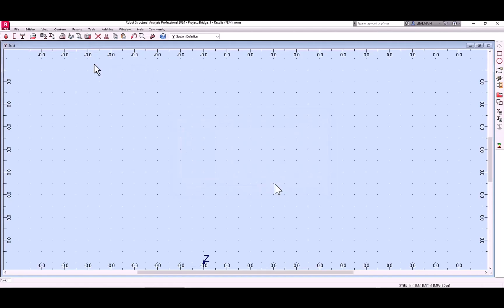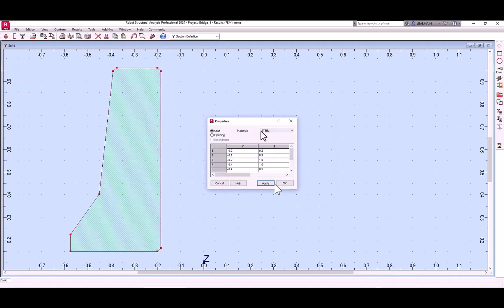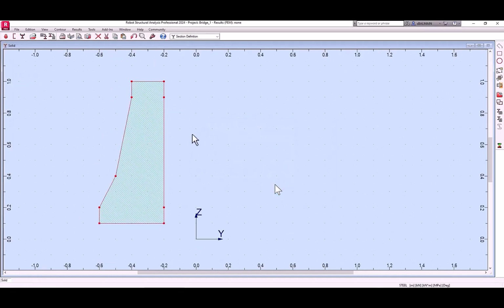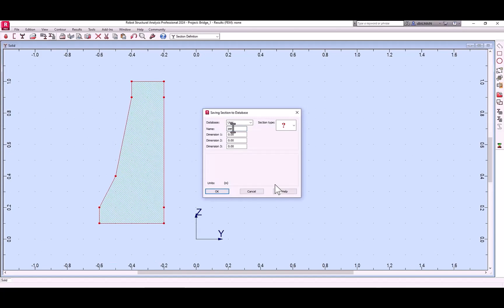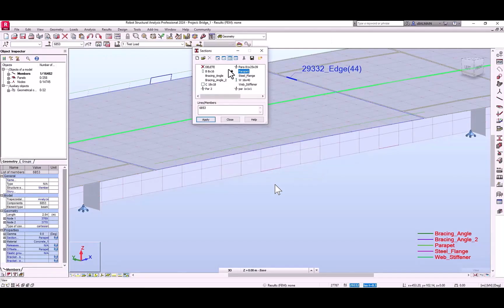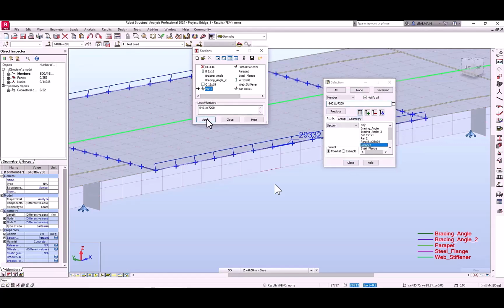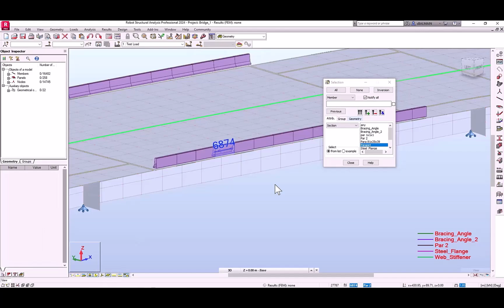Robot makes it easy to integrate additional elements like barriers, parapets, or railings, and adjust their properties. We can modify mesh density, refine loads, and control solver options to balance accuracy and performance, ensuring the model reflects real-world conditions. Finally, Robot offers support for result visualization tools.